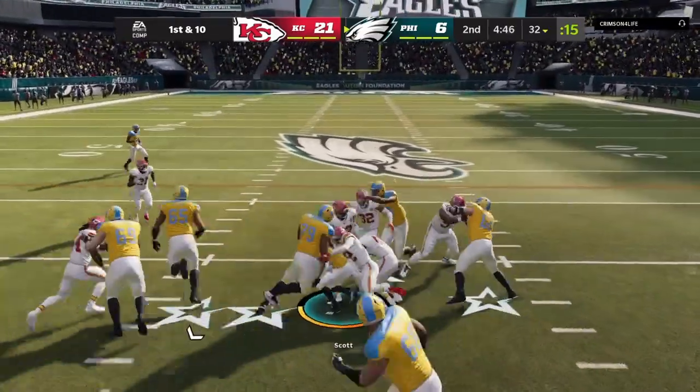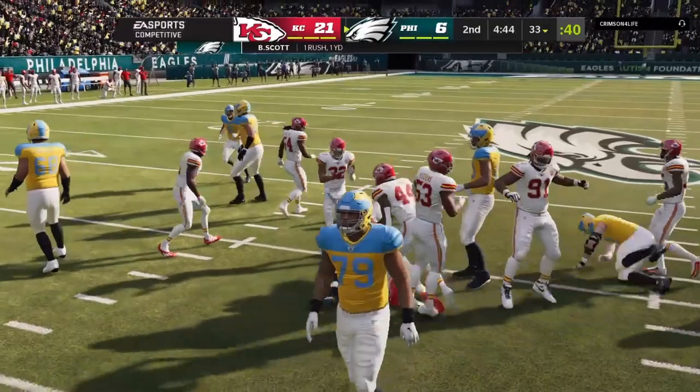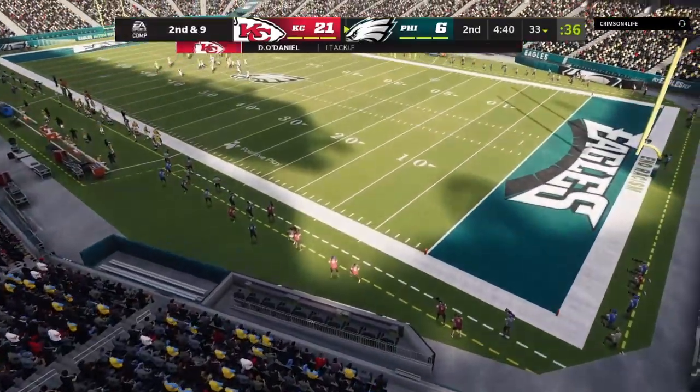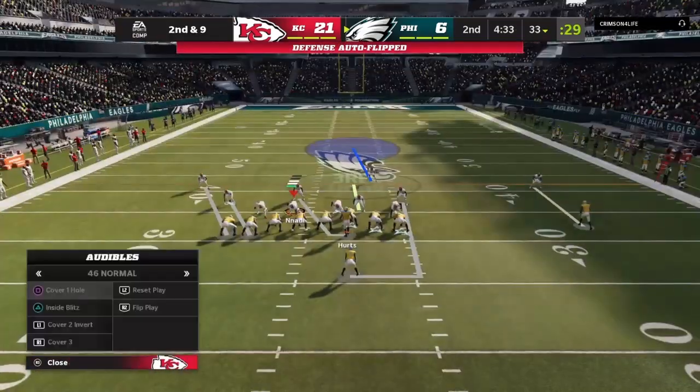They'll run on first down. It's Scott, and he'll get this up only to about the 33. Credited with a 1-yard gain there to make it 2nd and 9.